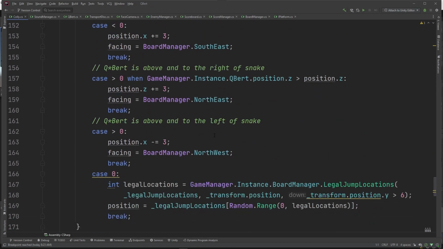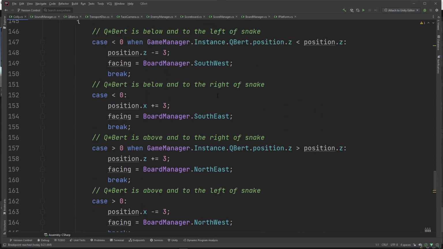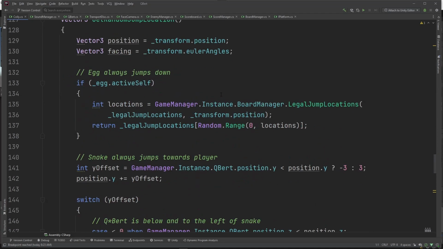right. In here, I thought I could just change the order of these so that I could check to see if he's above and to the left of me before I check if he's above and to the right, because what's happening is it's meeting this condition and he's following me up northeast. But actually, if I just swap these, then I would just switch the problem to the other side, and he would not jump off the edge on the other side. So I think what I need to do instead is I actually need to check to see if Q Bert is on a transport disk.